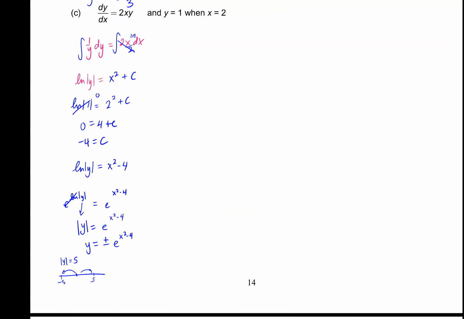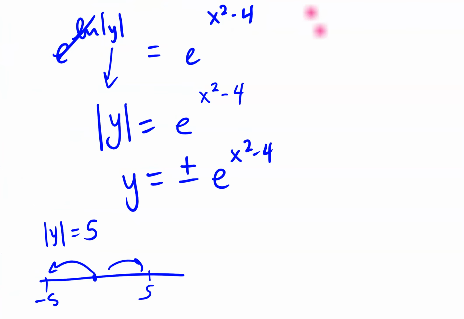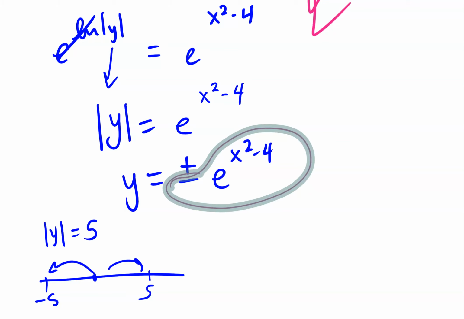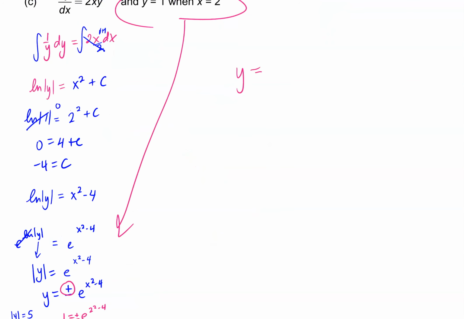Well, you look at your initial conditions, right? You plug these in. So if I pick the negative side, right, negative of this whole thing, that can't be true because y is +1, so that's why it has to be the positive. Because when I plug in 2 for x and 1 for y, plus or minus e to the 2 squared minus 4, so it's just e to the 0, which is 1, so 1 has to be either +1 or -1. Okay, it needs to match, so it has to be the plus. So this means y is equal to e to the x squared minus 4.